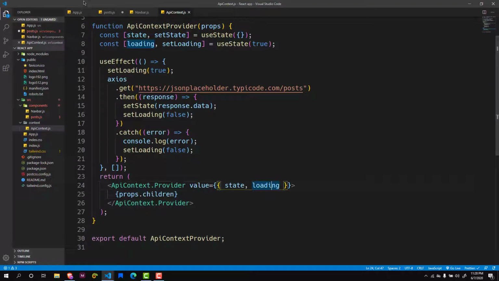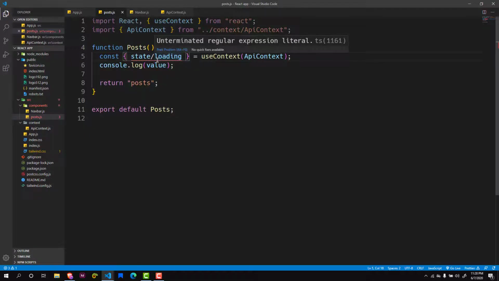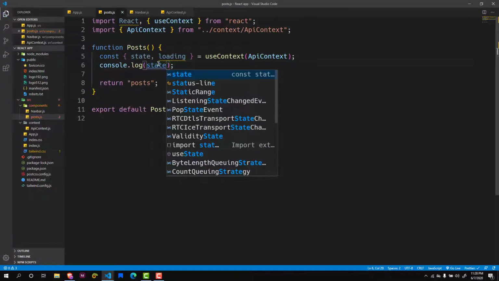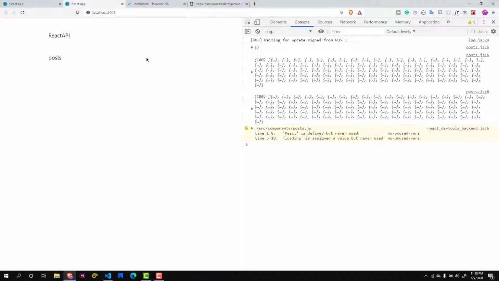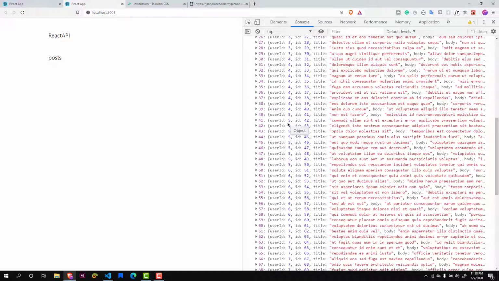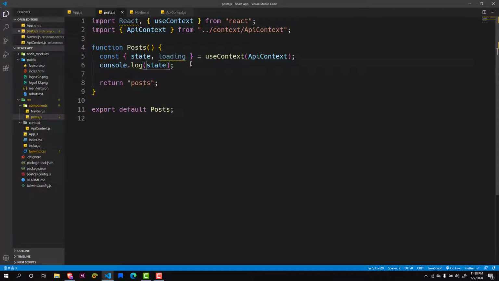When I get the state and the loading component, console.log state, because we're destructuring it. As you guys can see now, as we did put the loading functionality, the mapping is actually working. So when we console.log, it's waiting until it's loaded. So now we could use this to actually return it.